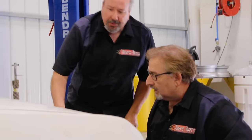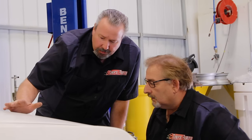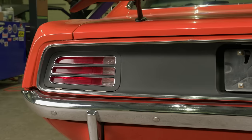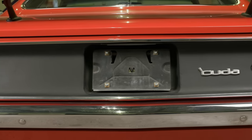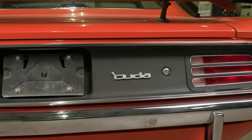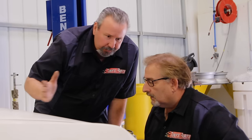I'm going to dispute that because there's two blues. This car has been painted. What Mark and Tony are looking at is the rear body panel paint. All e-body Cudas were to have an Organosol painted rear body panel. Since this car is definitely a real Hemi Cuda, the body panel should be black. I'm pretty sure you agree.